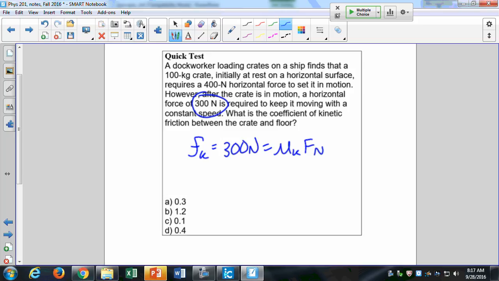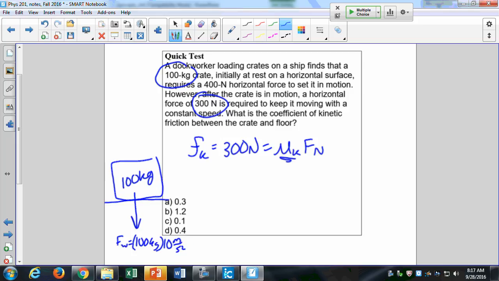And so now I need to know what is the normal force, and I can calculate what is this mu k. I have a 100 kilogram crate. That means that I have a weight, Fw, equal to m times g. That's equal to 1,000 newtons. So the force weight is 1,000. That means that I also have a normal force equal to 1,000 newtons. It doesn't always have to equal the weight, but in this case, because there are no other forces, and because it's on a horizontal surface, it is equal to 1,000.